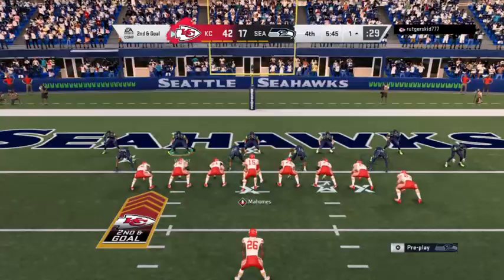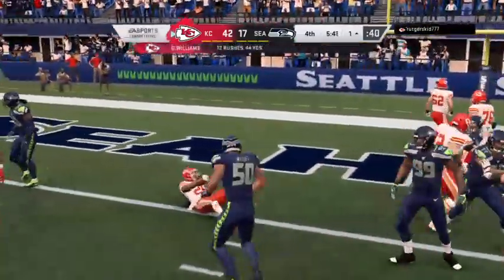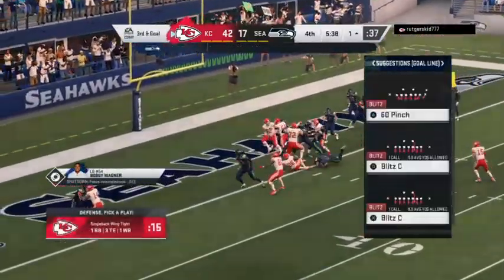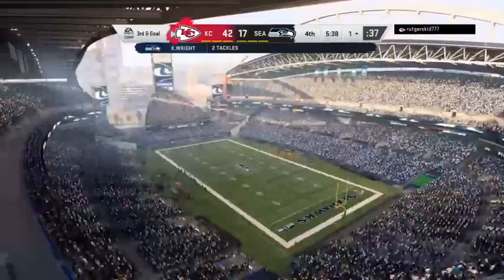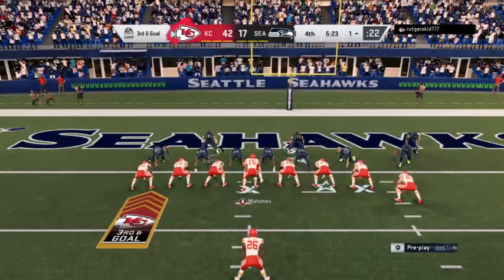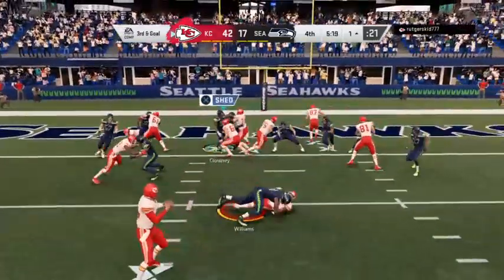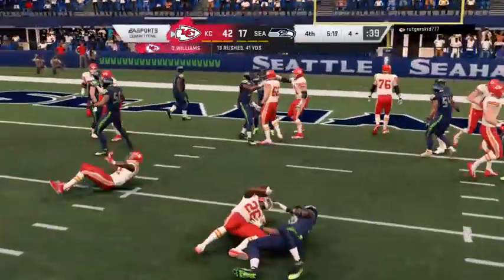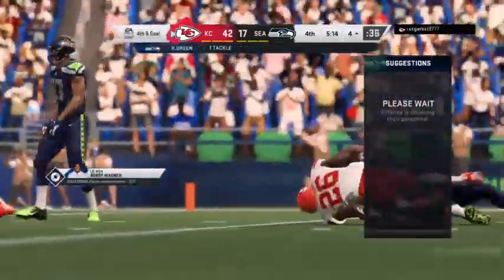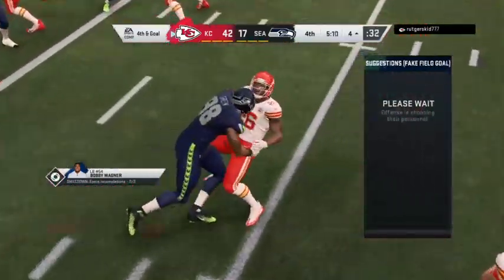Five yards, a good run there, and now second and goal. They'll run it with Williams — and this time he's not going anywhere. They'll get him down right at the line of scrimmage — no gain on the play. They're going to need to come up with something better here on third and goal. They've been so good on third down all day long. Can they convert another here on third and goal? They hit him in the backfield and he will not escape — that is not going to get it done. That'll set them back with a loss of three on the play.